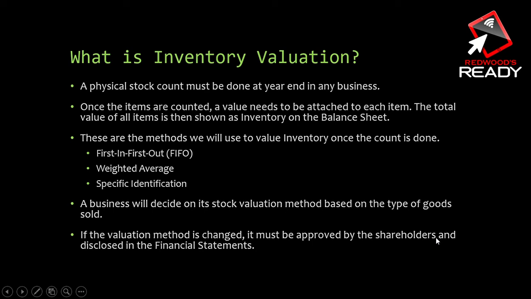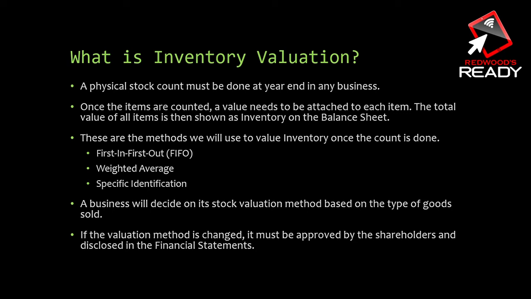What is inventory valuation? I told you earlier that a physical stock count must be done at year end in any business. So at year end, we have to do a physical count where each item of stock is counted and recorded. Once the items are counted, a value is then attached to each item, and the total value of all the items is then shown as inventory on the balance sheet. Now that has to be very accurate. So stock counts are usually audited.